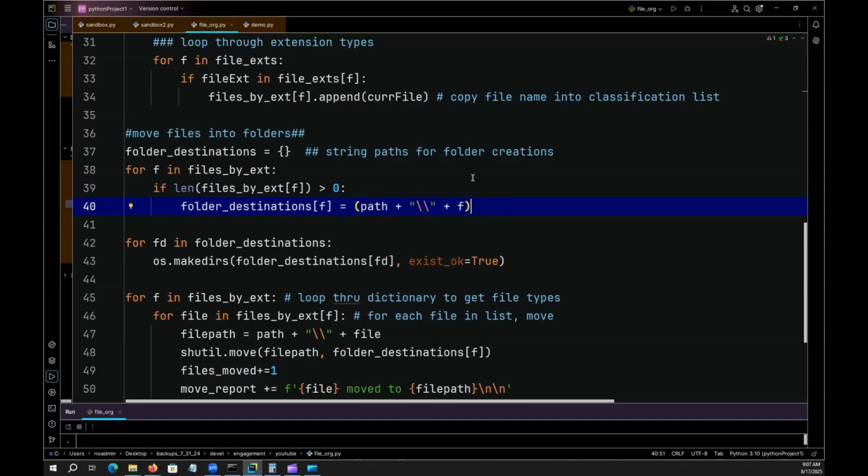I'm doing the greater than 0 check because if the length of the list is not greater than 0, it means I have no files of that type. If I have no files of that type, I'm not going to bother creating a string for a folder, because I'm not creating a folder for a file type for which I have no files.